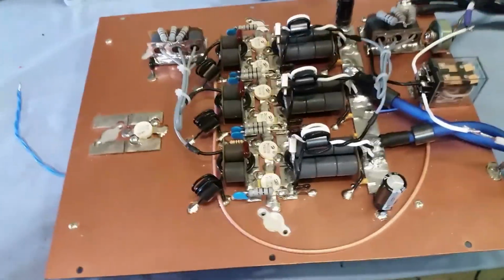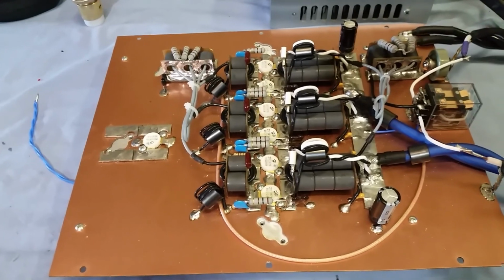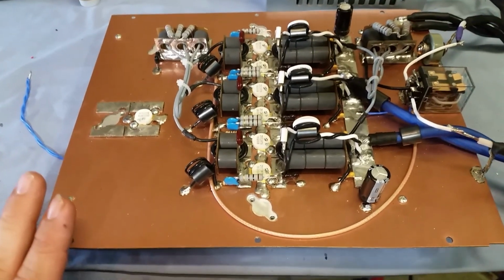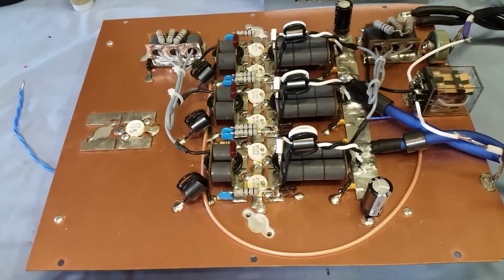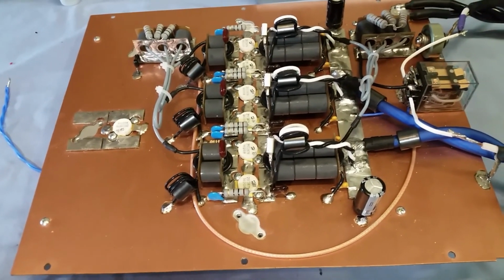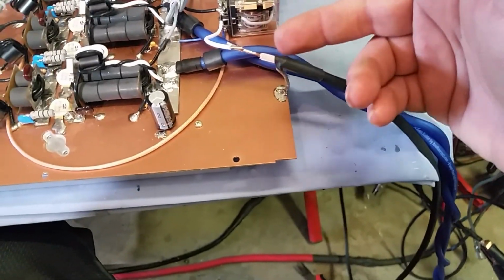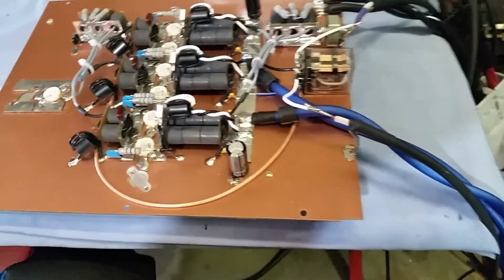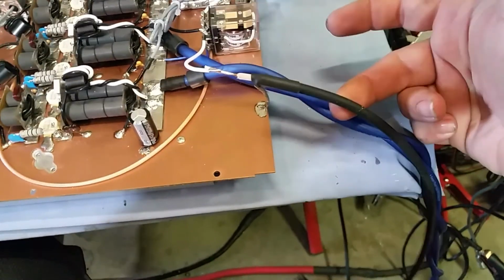She's doing good. And another thing, he did not want this in a case. This is actually the first time I've ever had this requested. He just wanted the amp board itself, because he was going to be putting it in a case himself and a base setup. So basically all I could do at that point, since this is not in an enclosure, was hook up what I call leader lines, and leader lines are coax designed to hook into certain feed points of amplifiers. Basically coax with an SO239 on one end, and on the other end it's split so I can solder it into place.